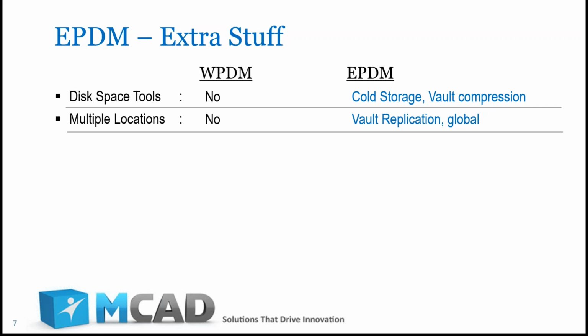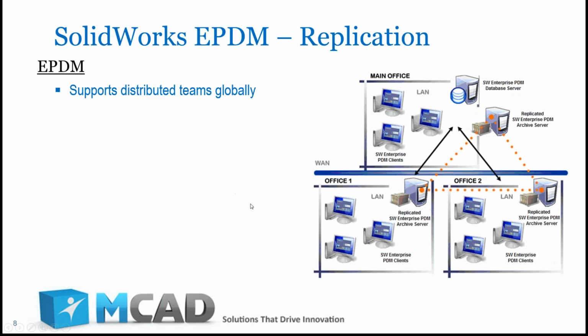And let's look a little bit at how that works, how it differs. So again, it does support distributed teams, and it can be even globally. And the way that it gets better performance is that the files are distributed, but the database is shared. So in each of your locations, if we pretend we have 3 locations here, we'll have what we call an archive server. That's where it's going to keep all the copies of your SOLIDWORKS files, the Word documents, etc., everything that you're modifying and checking in. So that makes it very fast to access those files from each individual location.